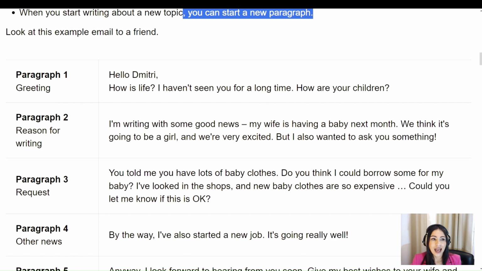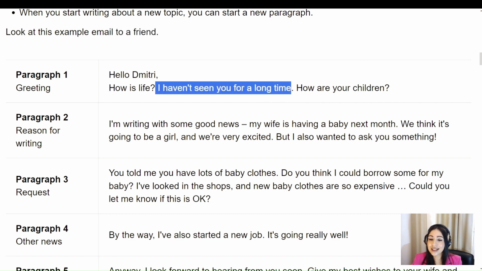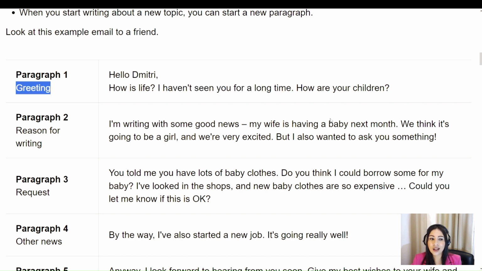Let's have a look at a particular example of an email. This was written to a friend, somebody the person is familiar with and knows. So you'll see that the style and register, both of these things here, are rather informal. And in some cases, slightly semi-formal. Perhaps this person hasn't seen the other in quite a while, as is explained here. So keeping things semi-formal with people you haven't seen in some time would be appropriate in an email. Always start off your email with a greeting.